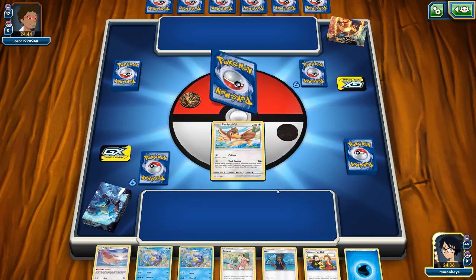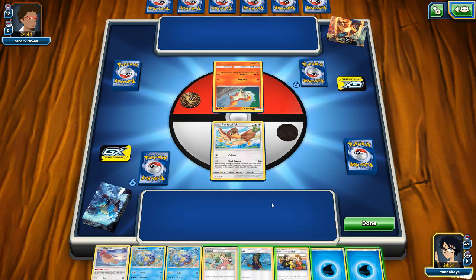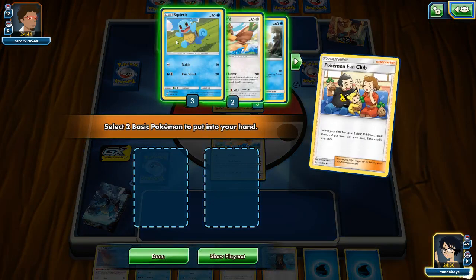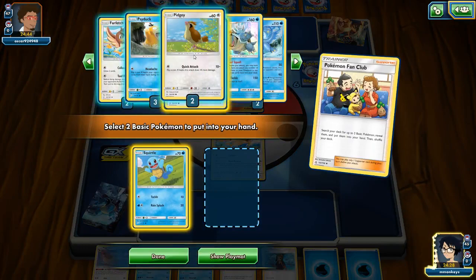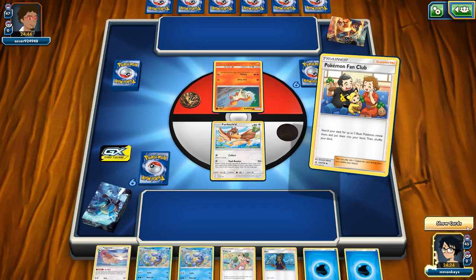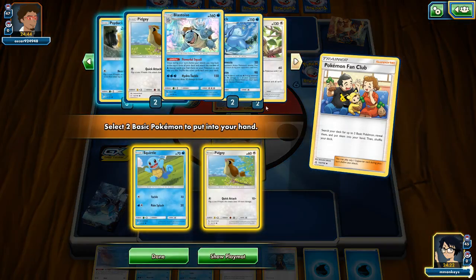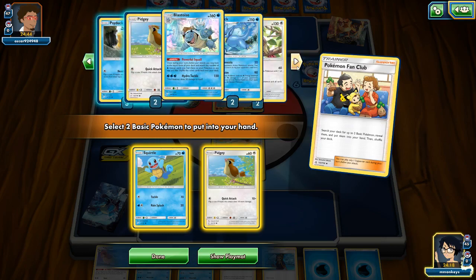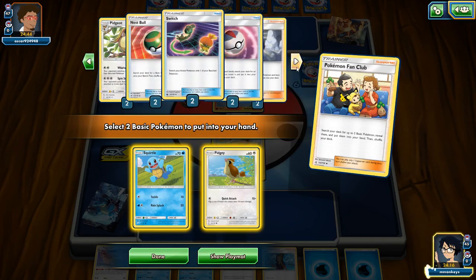Let's draw a card. We get one energy. That's fine. We get another energy. That's even finer. So let's Pokemon Fan Club here. Let's grab Squirtle and Pidgey. Let's take a quick peek at what we have here. It looks like we only have one Blastoise in deck, so we need to be mindful of that, even though we have two Wartortles in hand, two Golducks, two Pidgeots, so that looks good.